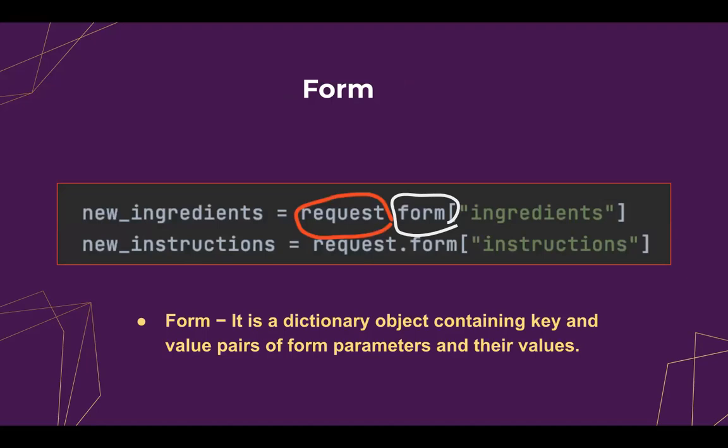The second thing is form. Form is basically a dictionary. We all know what a dictionary is. The cool thing about it is that it's predefined, so all the basic structure is there. We're just accessing the key and value pairs inside a form. And again, it's made very easy for us.